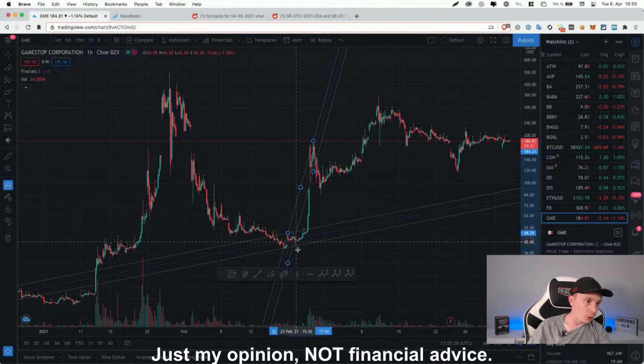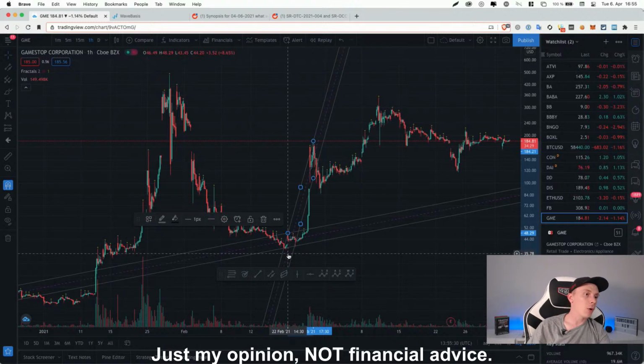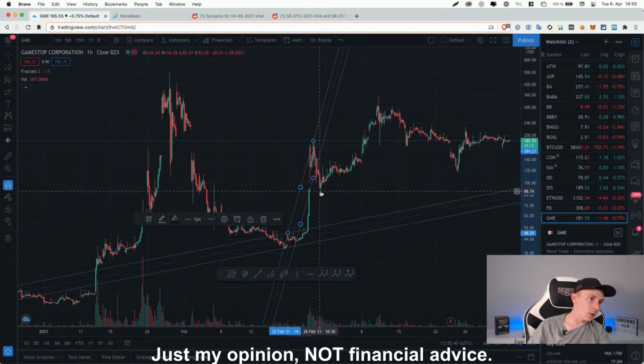Parallel through point 2 doesn't work very well, but that would be our acceleration channel for wave 3. And the moment we have the breakout here, it will become the deceleration channel for wave 4. And very often, not in this case, because here wave 3 exceeds the price target, the price target would be here. But very often the drop that we have here will touch the base channel.